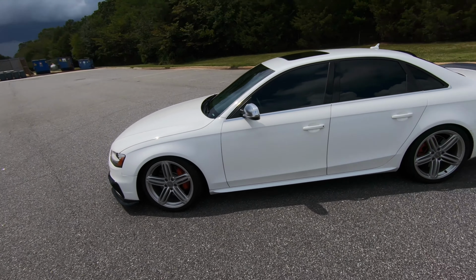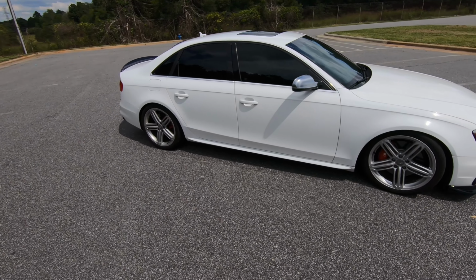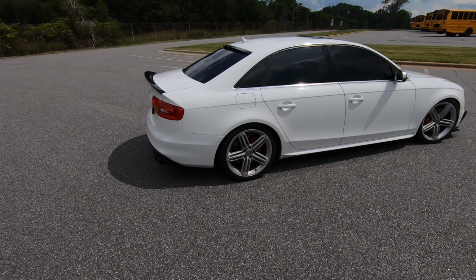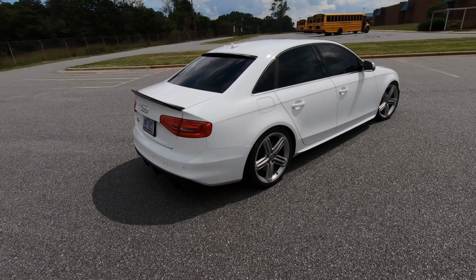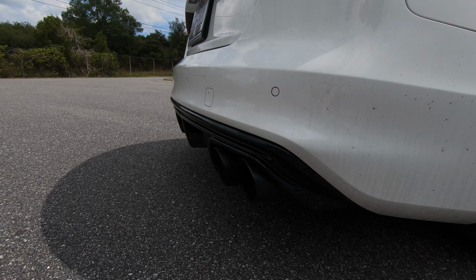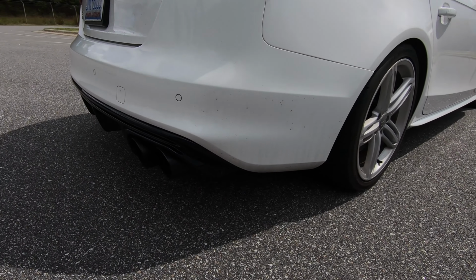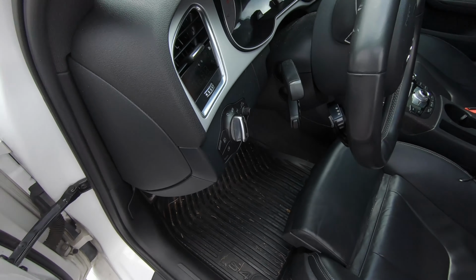So, if you want to spend $4,000 on an exhaust system on these things, go right ahead. That's your choice. But I just couldn't justify spending $4 grand to sound raspy and loud and obnoxious. So I just went with this particular car because again, some of the hard work was already done. I did, however, have the 4-inch exhaust tips welded on by my homeboy Melvin. He actually hooked me up with that. Pretty good price considering the fact that he had to drop the whole exhaust system all at once in one piece just to weld.